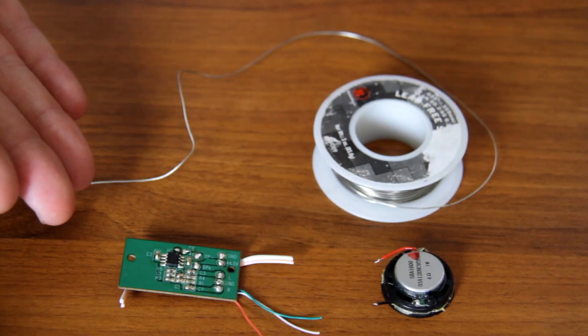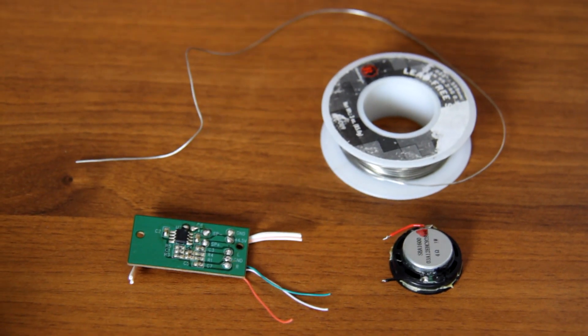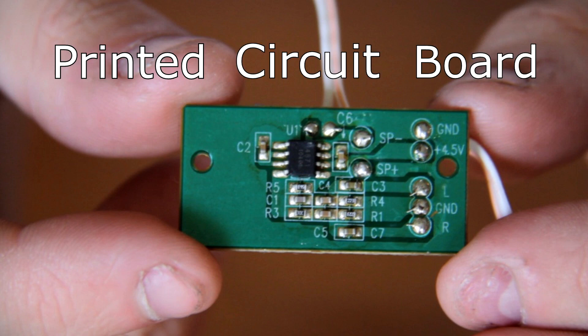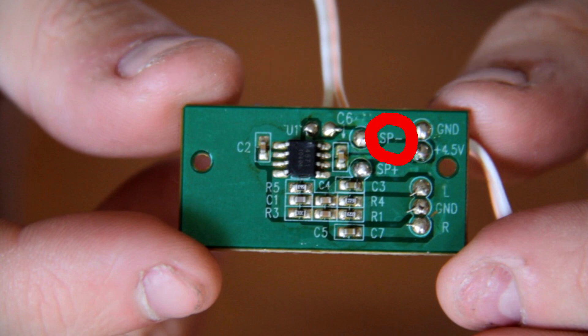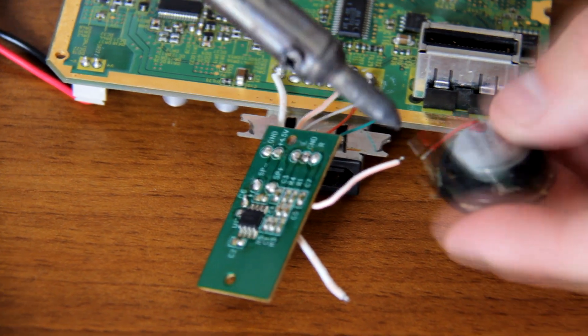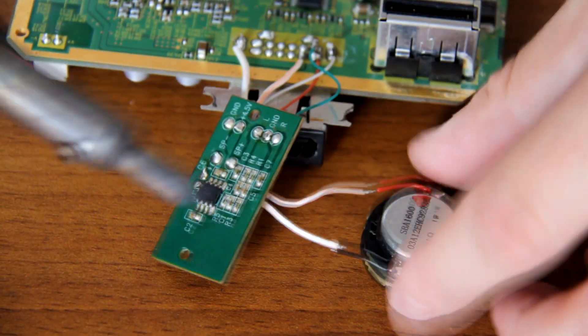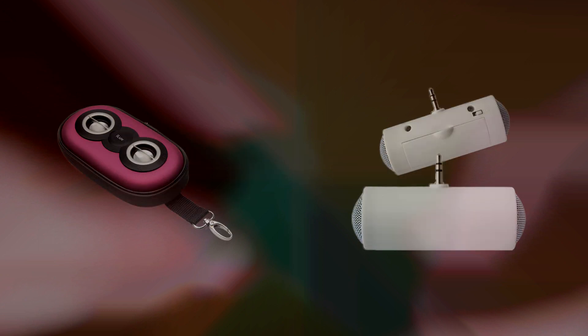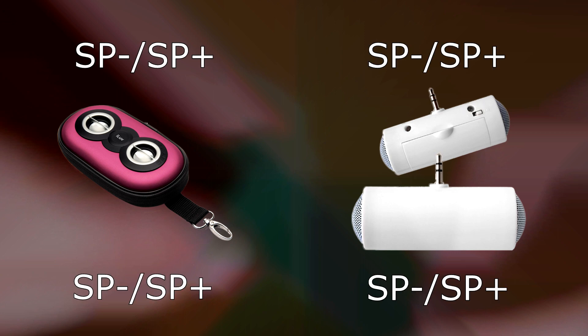Note that the Dynex audio amplifier only uses one speaker, or mono, output. On the Dynex PCB, or Printed Circuit Board, there are two traces labeled SP- and SP+, indicating speaker negative and speaker positive, respectively. We will be connecting the positive terminal of the speaker to the SP+ and the negative terminal of the speaker to the SP-. For amplifiers that support two speakers, or stereo output, there will usually be two pairs of these positive and negative speaker output traces, and they should be labeled on the PCB for the audio amplifier.